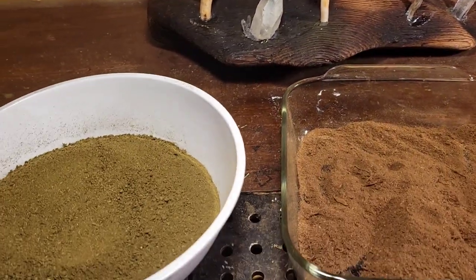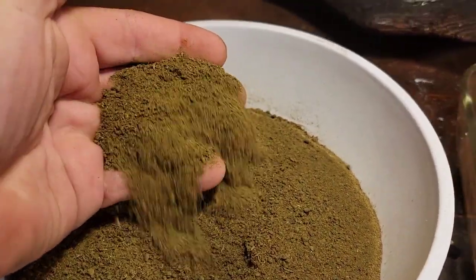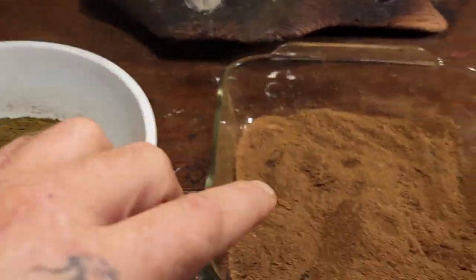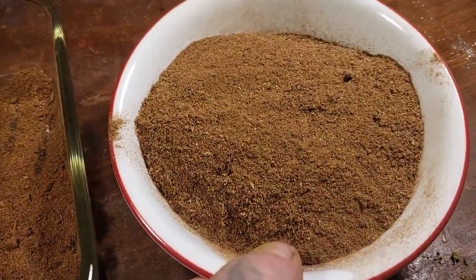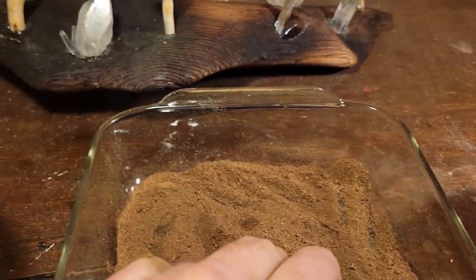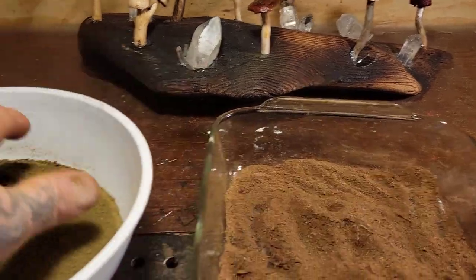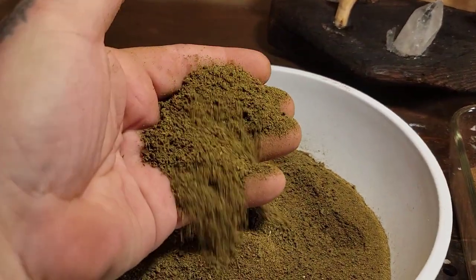Okay, it's now a few days later. This stuff here, some of you might be thinking, well, why don't you just paint it green and brown? And, well, we didn't get yellow, but we got lighter brown. So here's some darker brown. Why don't you just paint it on? Well, for my personal experience, you just don't get the texture when you paint it on.